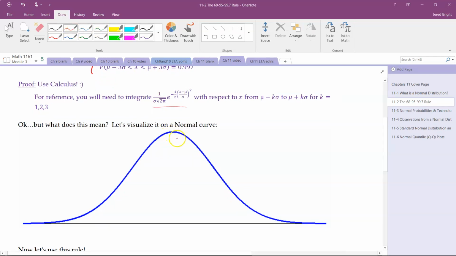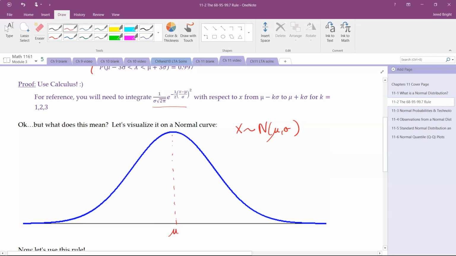This picture you will probably want to put on a cheat sheet or have readily accessible in your notes, because you are going to use this a lot. And I mean a lot. So I'm going to make a normal density curve for just a generic random variable x that has a mean of mu and standard deviation sigma.